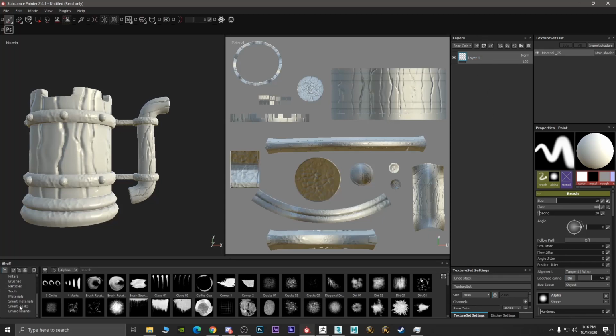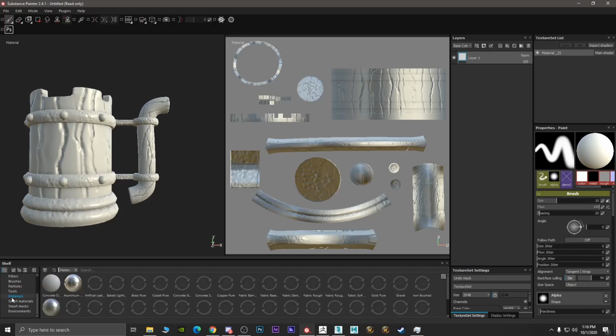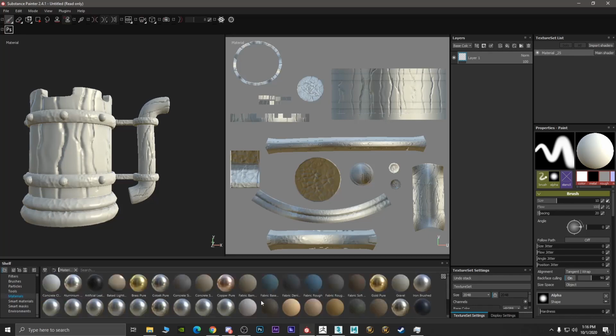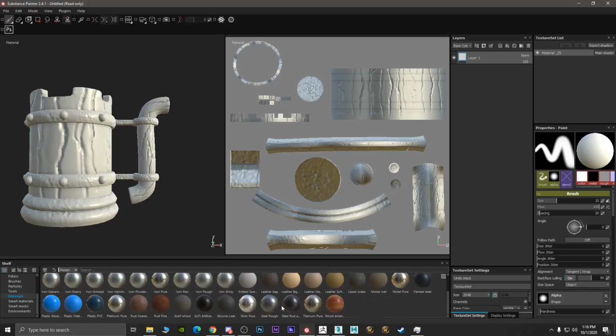So first things first, you have to understand it works exactly like Photoshop. So the higher the layer is, the more priority it has. So the top layer will always have priority over everything else. So let's start here with the wood in the middle. So I know this is going to be the one I'm going to be working with. So materials, let's go down and see if there's any kind of good type of wood. I do not see any, so what we're going to do is import one.